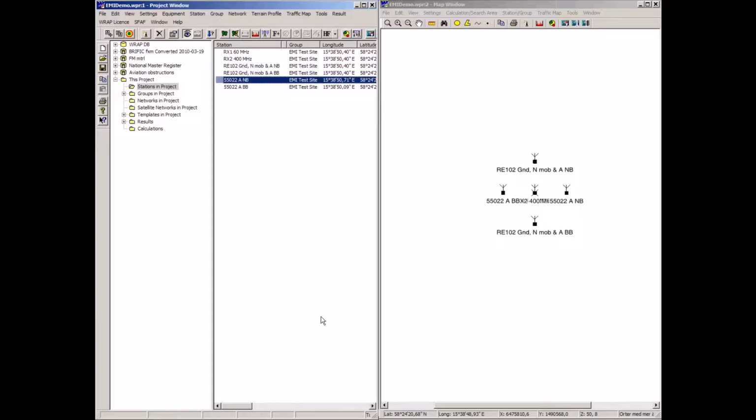The separation here is 5 meters with receivers in the middle, and all the interference emitters are around. Typically, the 55022 standard can be often applied to standard computers, PC computers, desktop laptops. So it is a representative situation to try to receive radio signals, and only 5 meters from the antenna there are computers. So let's check the interference that these receivers will be subjected to.